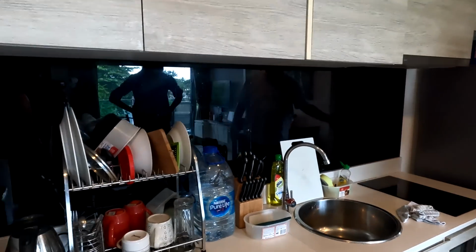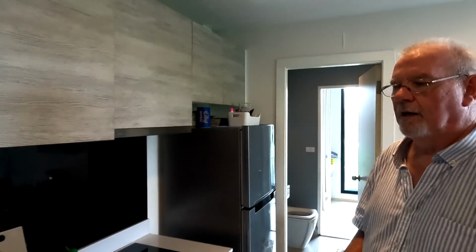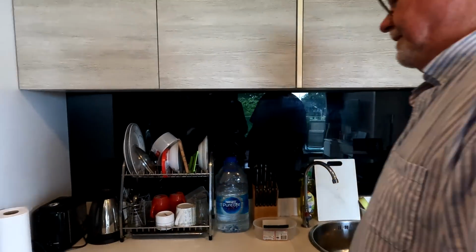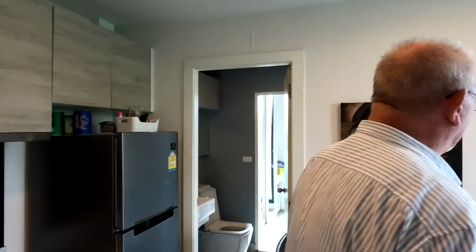You've got the hot water, toaster, all this stuff came with it, right? Everything comes with it, yeah. I bought a few bits and bobs, little things, but only for my own comfort. Loads of cupboard space for keeping all the cleaning equipment, which is ideal because most of the stuff's big. None of it's on show. We'll do the bedroom first.